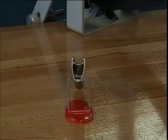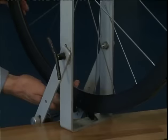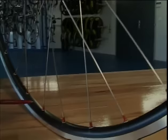Fewer spokes mean less weight, but wheels must then be built with a higher tension. This in turn necessitates a more stable and therefore heavier high-profile rim. Which makes the task of reducing the dynamic weight of the wheel more difficult. For this reason, it's better to use more spokes, which makes the wheel more laterally stable, with high rims and alloy nipples.